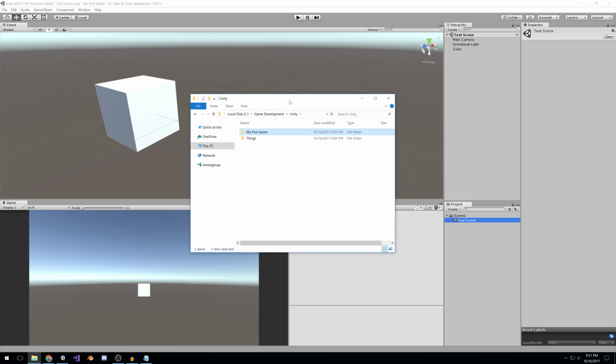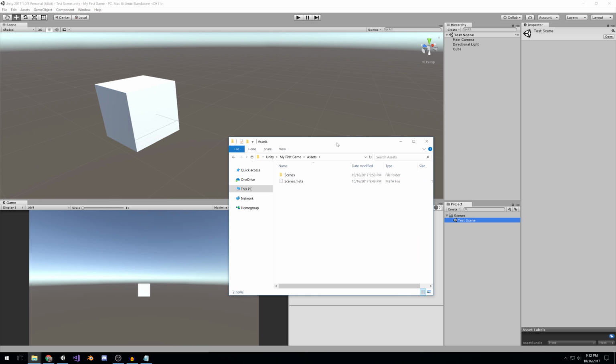Now, what's important here is that for your Unity project, there's no project file, which a lot of people start looking for when they're like, oh, how do I back up my project? It's just a folder. Your entire Unity project is just a folder. So here's the base folder. It's the name of the game here. A project folder will always have assets, library, project settings, and temp. And you might see this correlation here. If I look in my assets folder, you'll notice that's where that scenes folder is.